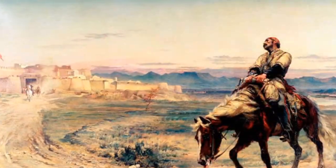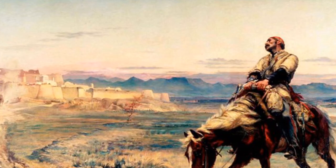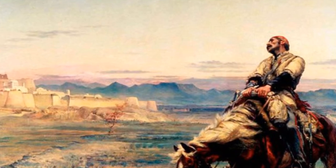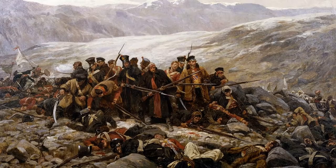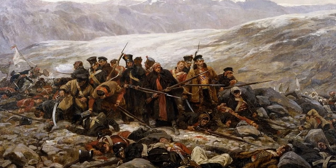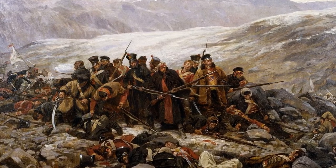As reported by Josh Smith for Stars and Stripes, you could call him the original lone survivor. Assistant Surgeon William Bryden was battered, bleeding, and missing part of his skull when he rode alone to the garrison at Jalalabad after surviving the disastrous retreat of the besieged British Army from Kabul in 1842. Made in the dead of winter, the army's dash for freedom through steep mountain gorges became a nightmarish battle against Mother Nature and the Afghan fighters who used handmade jazail muskets to snipe at the column of 16,500 troops and camp followers.